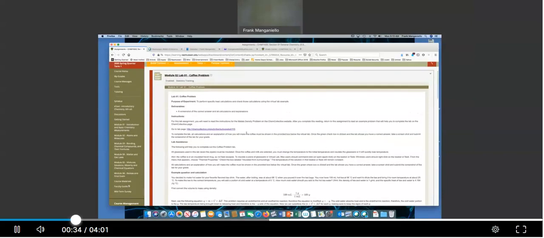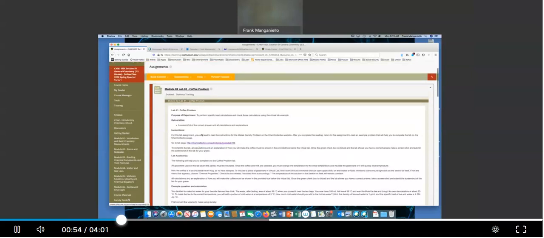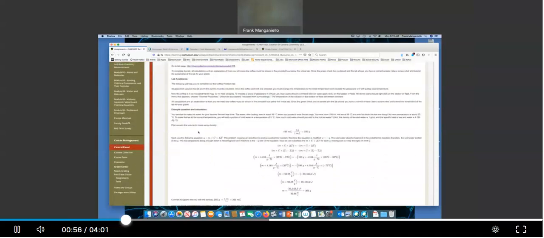So the coffee lab, as you go ahead and read this, you're going to then go to Chem Collect, and you're going to go into there and do the lab. But I advise everyone, before you even start the lab, to take a few minutes to come down and go through the example they give you. So they give you an example right here, followed by the math on how they got the answer.